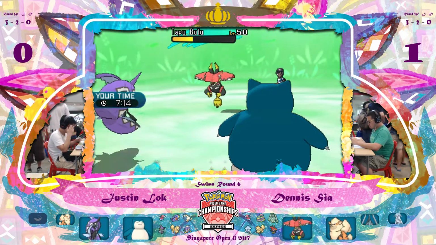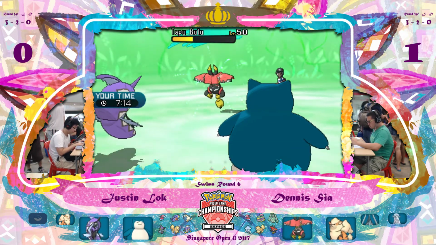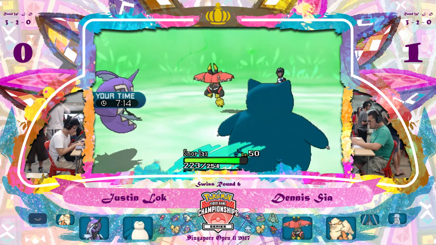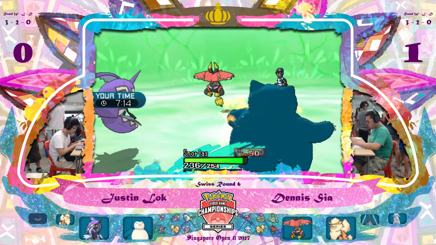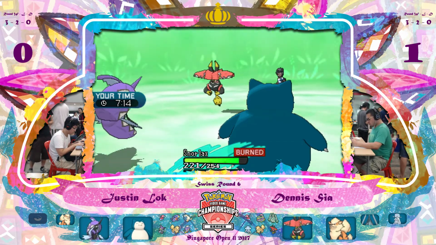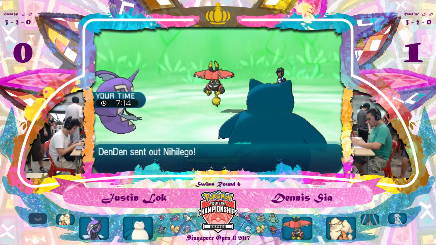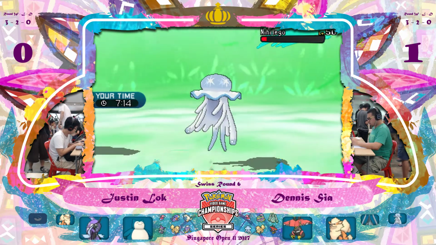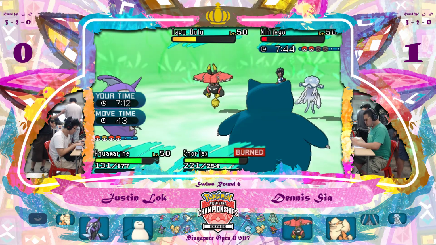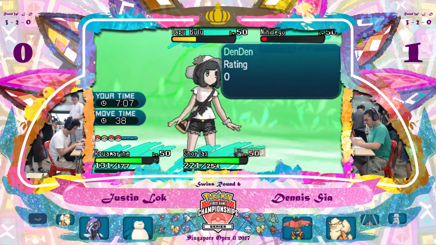Okay. So Justin is definitely looking really good now because he should be able to make a clean switch into Arcanine, lower the Tapu Bulu's attack, and then reset the terrain. So I guess that would be the more optimal play for Justin to make here.